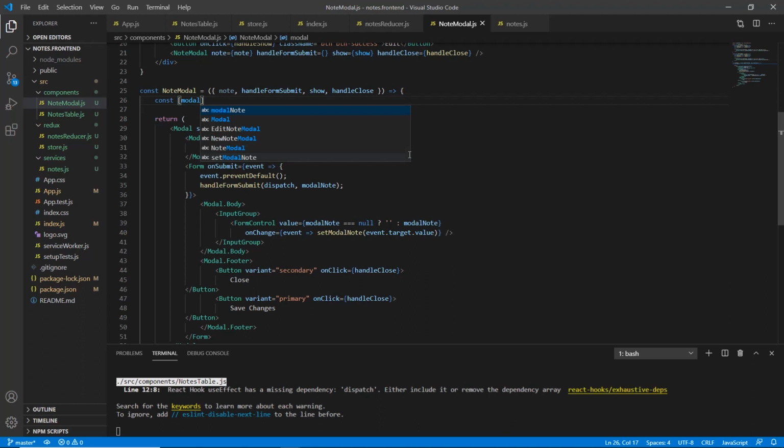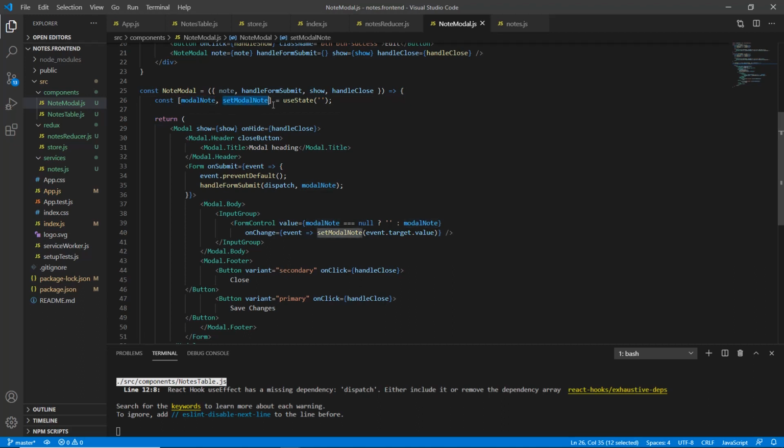So this is just modal note and then set modal note. And then this will be from the useState hook. So this is essentially the variable. This will have a value, which in our case will be whatever notes we write or whatever note we're editing. And then this is the way to set this value.